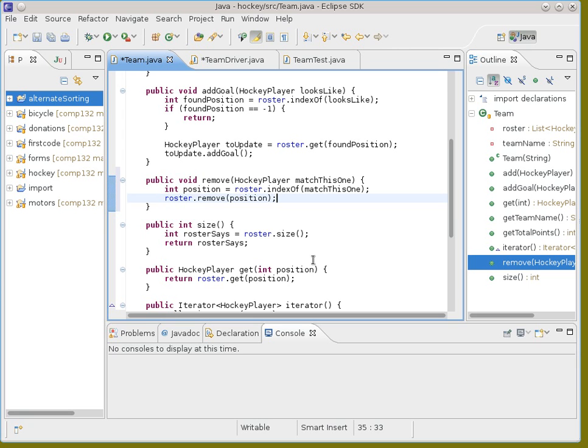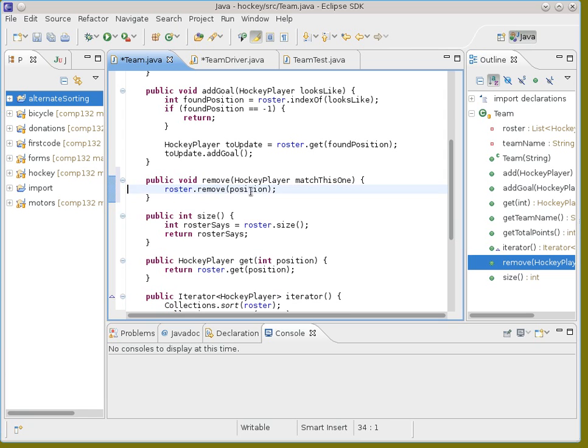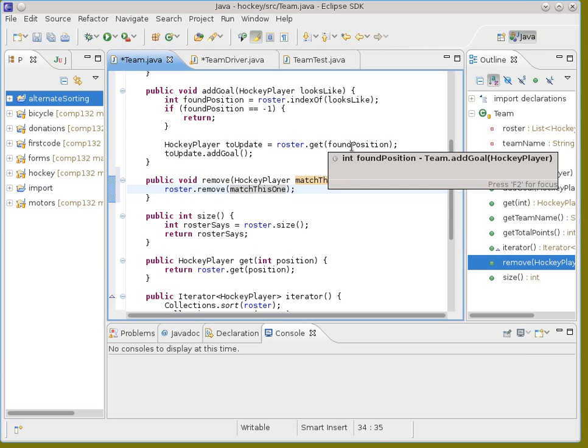Okay, and the shortcut for that is that you actually don't do this, and you just do match this one in here. So there's 2 versions of remove. There's remove by position, and there's remove by matching one.